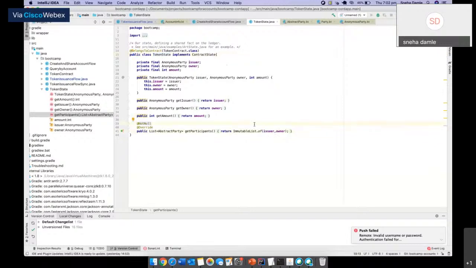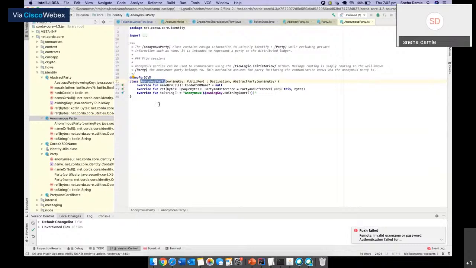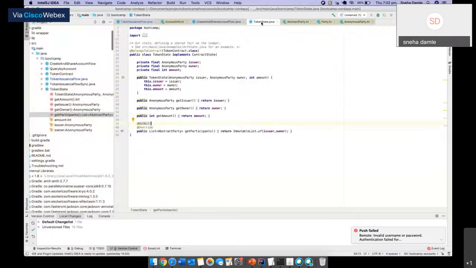So basically, there are two things to keep in mind. An account is mapped to a public key using this anonymous party, and a state is also mapped to a public key, because it depends which public key is used to participate in this state.